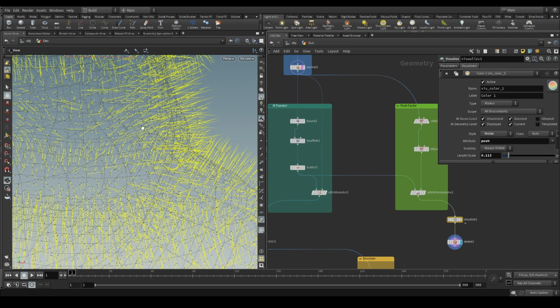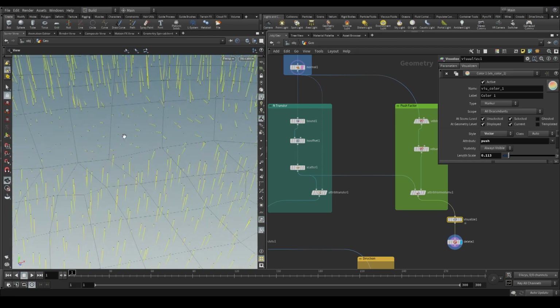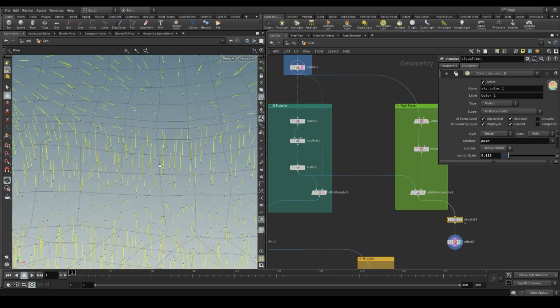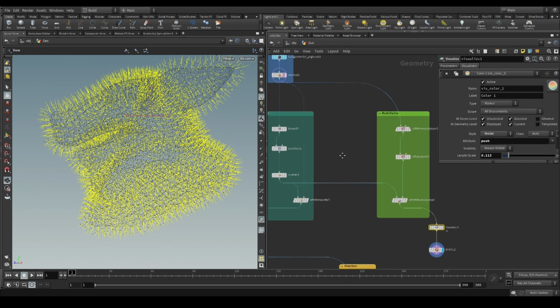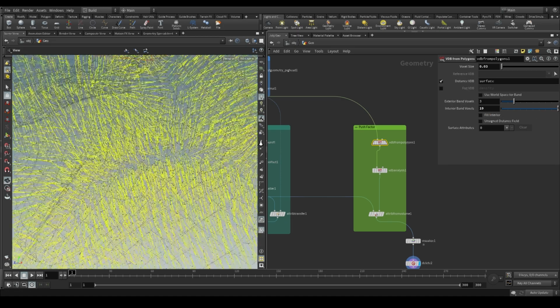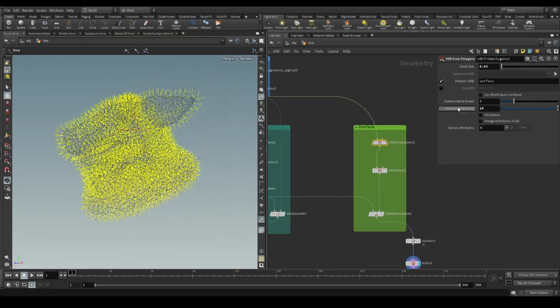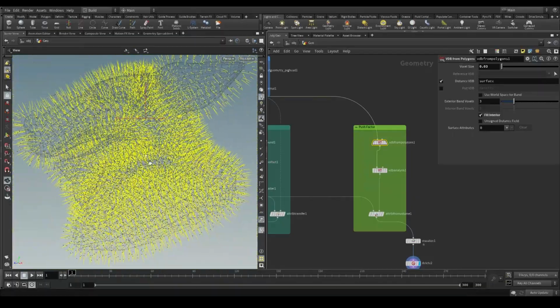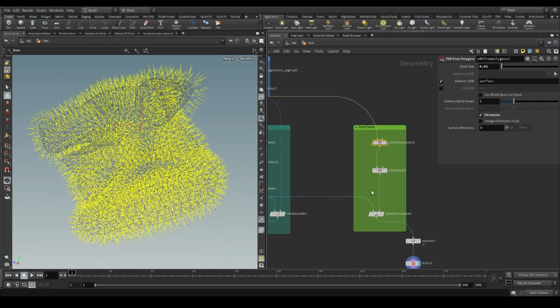So in order to fix that, we want to actually make sure that the volume is being calculated from within the mesh all the way in the center. So to do that, we can go back into the VDB from polygons node. We can either increase the interior band voxels. So you can see that in the viewport, it's extending more towards the inner portions of the geometry. So that's what we want. Or what we can do is we can set that back to 3 and just click on this checkbox, fill interior. That just makes sure that our volumes get calculated from the inside as well.